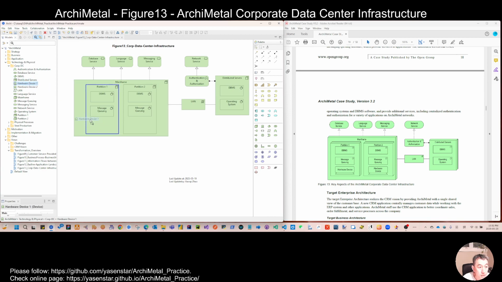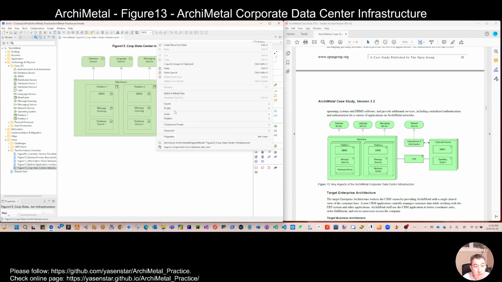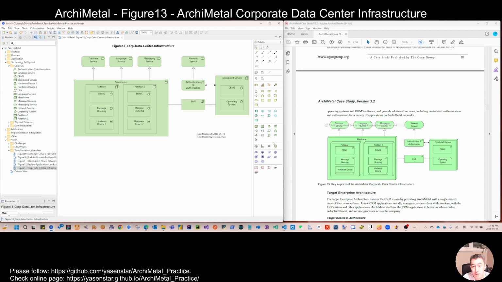Then I move this here, move this here, and they do not conflict with each other. Select these 3 and make the align. That makes your view look more nice. Then update your dates to today's date, and that's it for this figure 13. Thank you for watching. Talk later.